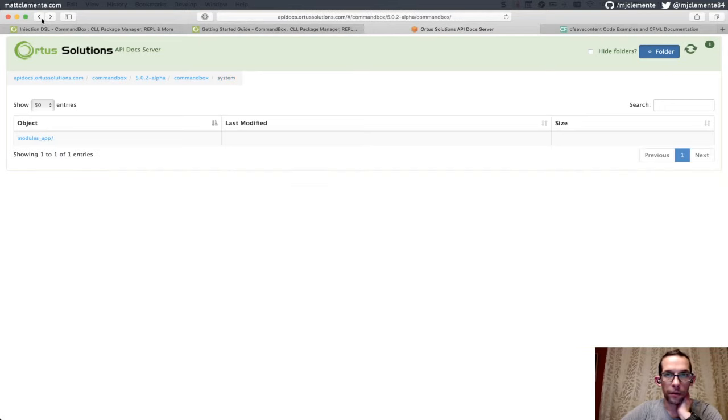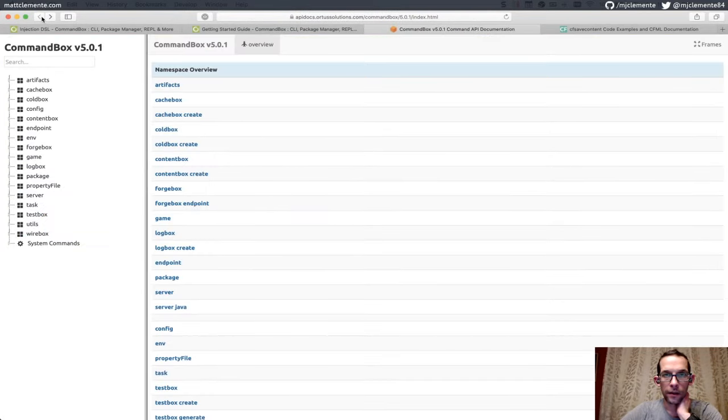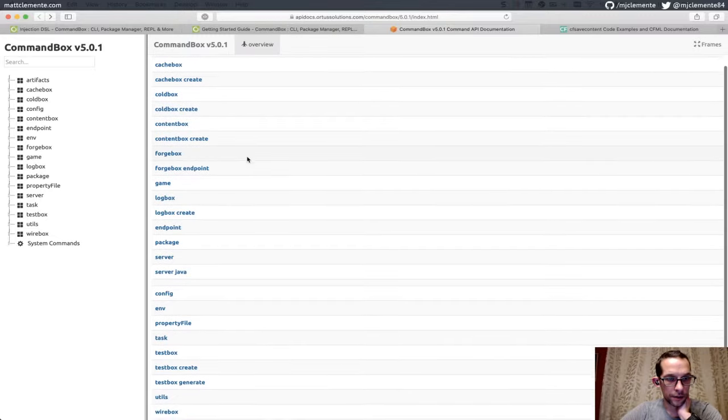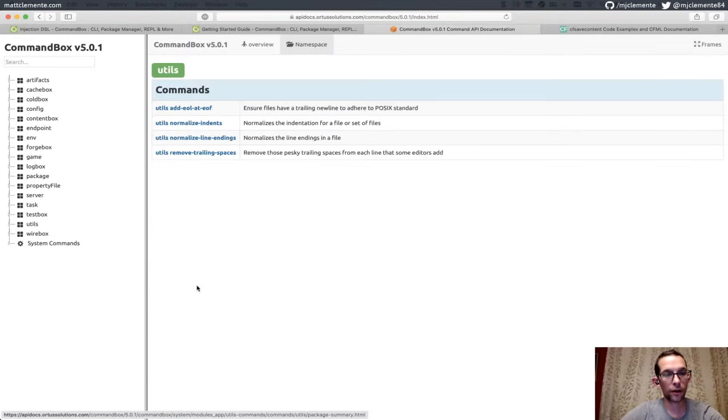Let's hop back to where we were because I don't know where that link took me. This is just the index. Well, this is super helpful. So, oh, these are the docs for the utils. This is what I was looking for. Okay. Oh, those are the command utils that we can use. I wonder, is the formatter in here? Is this search?